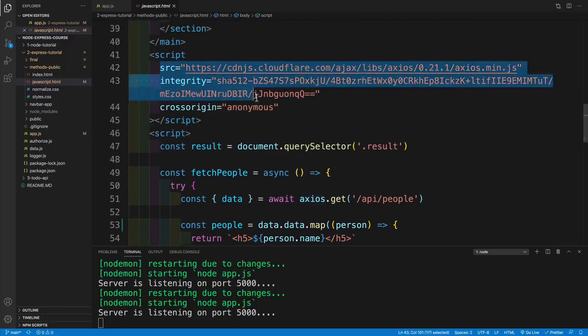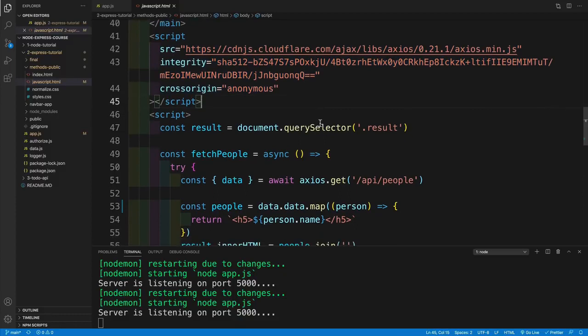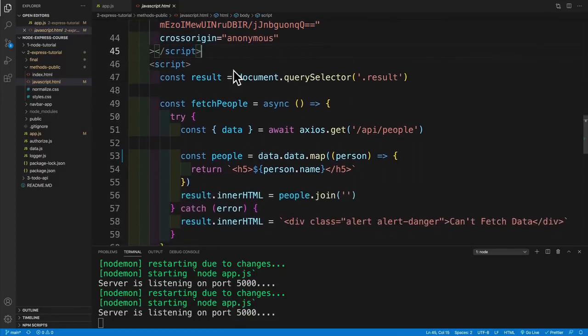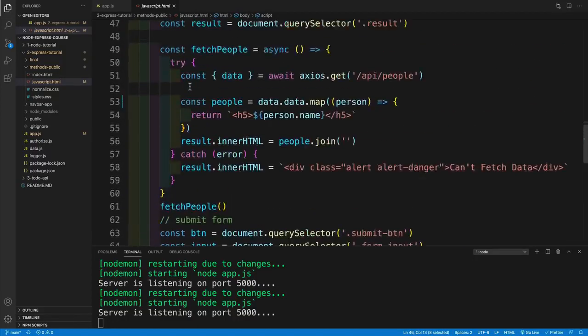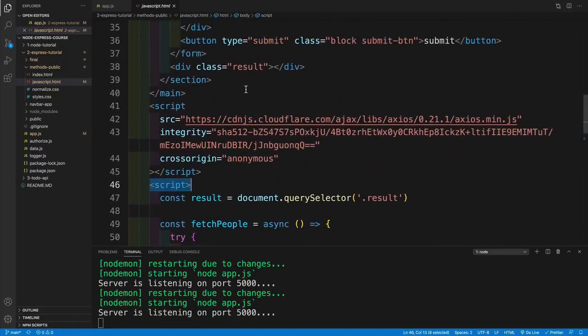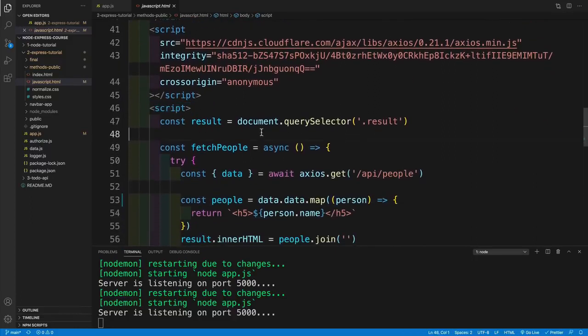And since I don't want to spend 3 hours explaining all of this code, I simply went with Axios. And the way I set it up, I just set up the CDN link. So this just gets me the Axios library. And then the moment I install it, of course, I have Axios in my front-end project. Please keep that in mind. Those are two separate things. This is a front-end project.